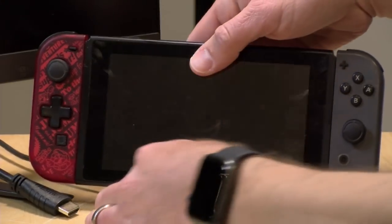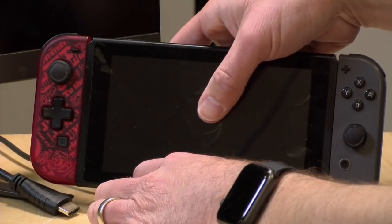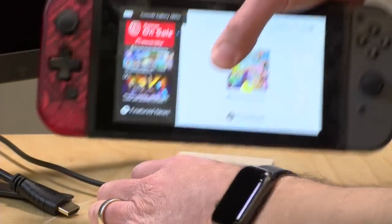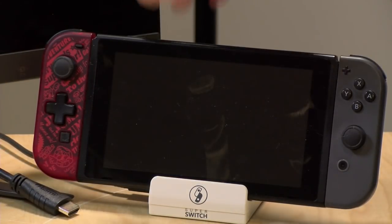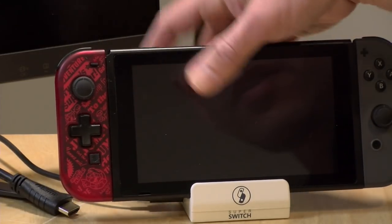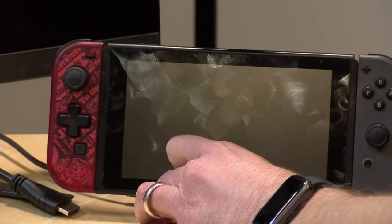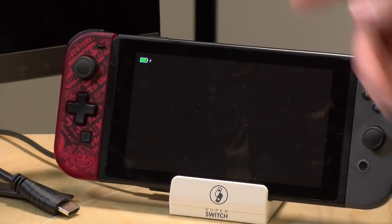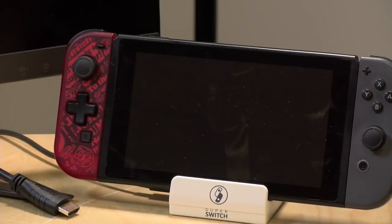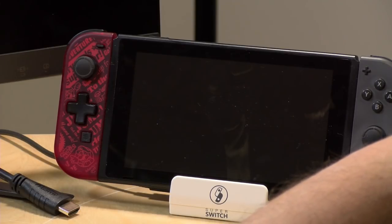So unfortunately, this would actually work well as a little stand-up dock, wouldn't it? I think they have charging docks that will do that, though. Let's make sure it's charging again here. Oh, yeah, I have the power connected. Usually it puts up that little charging thing in the corner. Let me turn it off and just connect it up again here, so I'm sure it's fine. The ribbon cable can't move here. Yeah, it's charging. So, okay. That's a good question, Brian. Thank you for asking that, because that would have been something that people would have asked in the comment stream on the video.